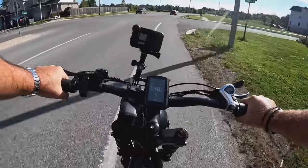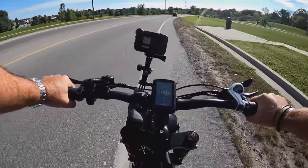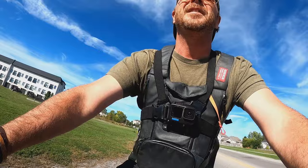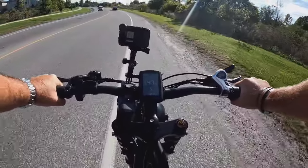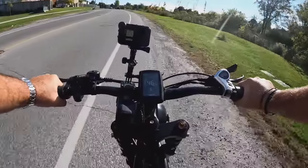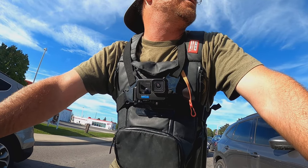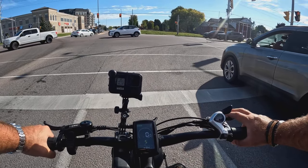We're up to 48, then 49 on a slight downhill — you can almost get 50 out of here. Closer to the 30-mile-an-hour range. I don't know if you can see this color display, but it's nice — works good. All in all, big fan of the seat, big fan of the suspension. Ergonomics can use a little bit of work, but I think that can be fixed with a bit of rise on the handlebars — maybe change out the gooseneck.